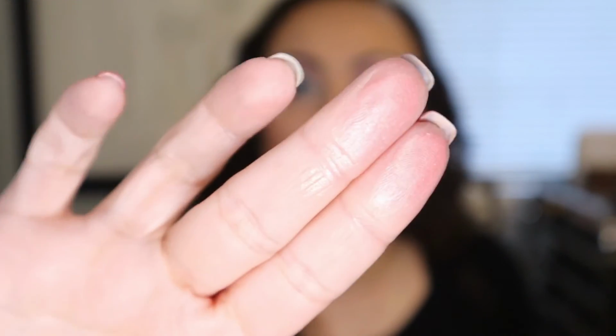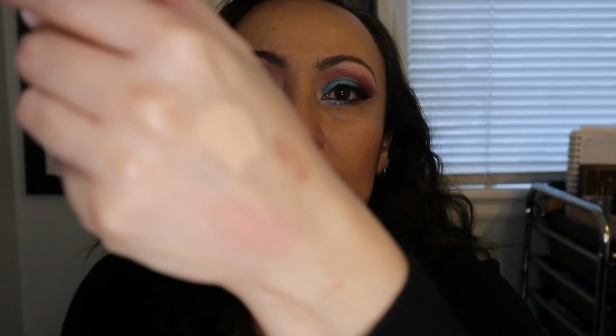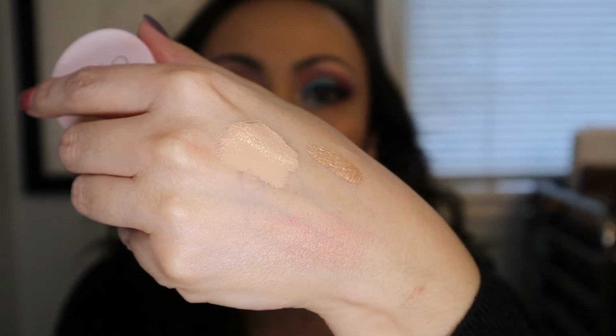And let's go ahead and swatch that. Let's see what we can see here. Oops, there we go. And we'll go ahead and rub that on my skin as well. Oh, this is really pretty. So, there we go. So really pretty there. It goes with my light complexion there. This, whoops, almost dropped it. This little guy is a deluxe size sample, full size is $26. So we will figure this out in the end.